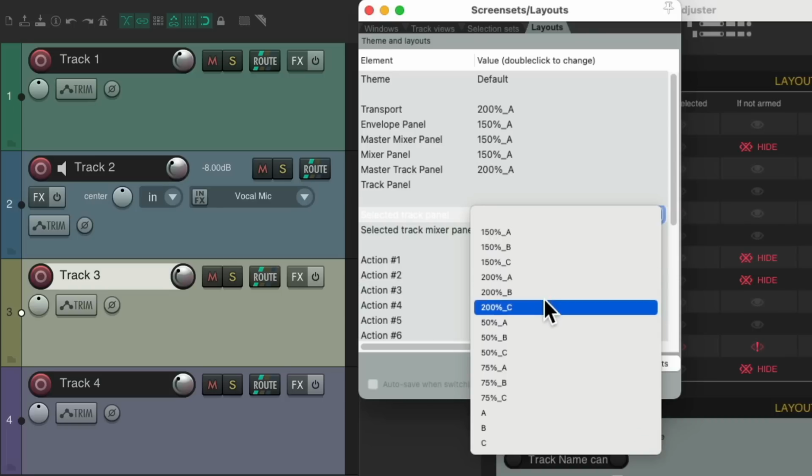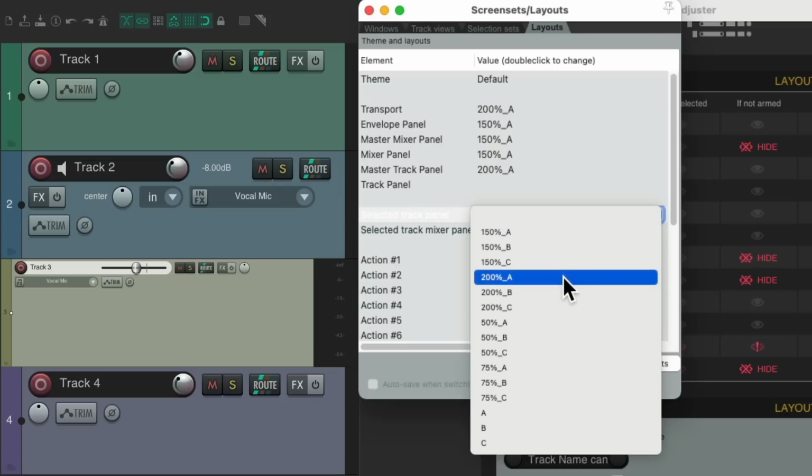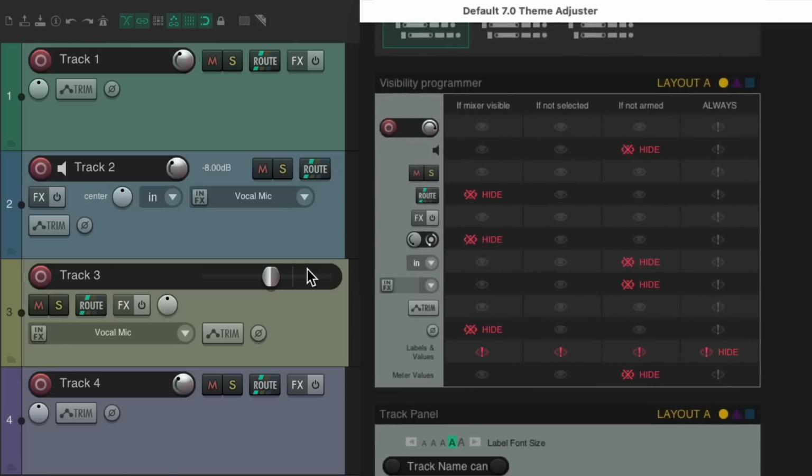Notice I'm using 200%. You could use any percentage to change the size of your elements. So instead of choosing 200% C, I could choose just C, and the elements are a lot smaller. I'm just making them bigger so you can see them better. But now I've chosen this track to be Layout A, this one B, and this one C. And you can see they all look different. So like I said, we could set up many of our choices to be different for Layout A, B, and C. We're going to focus on Layout A for most of this video to keep it shorter. As you can see, it's getting pretty long.